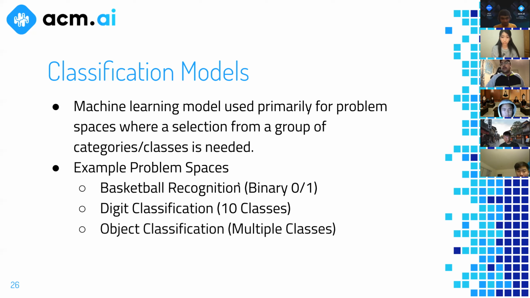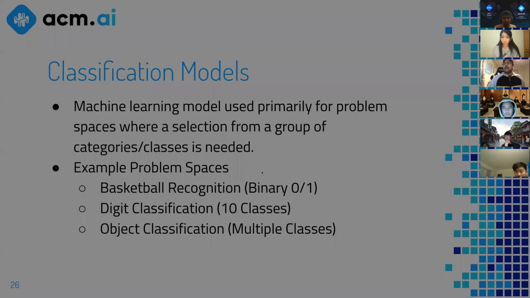Another one would be object classification, so multiple classes. Maybe we'll see this towards when we go to our CNN models or when we go to do our project where we'll have many objects. So we'll have a cat, we'll have a plane, we'll have a ship and whatnot. And we're going to classify these objects into multiple classes. Maybe you'll have different types of cats and that would be considered as a cat. And maybe you'll have different types of planes like a jet or a commercial airplane, and that would take a class as aircraft. So these are all classification models.